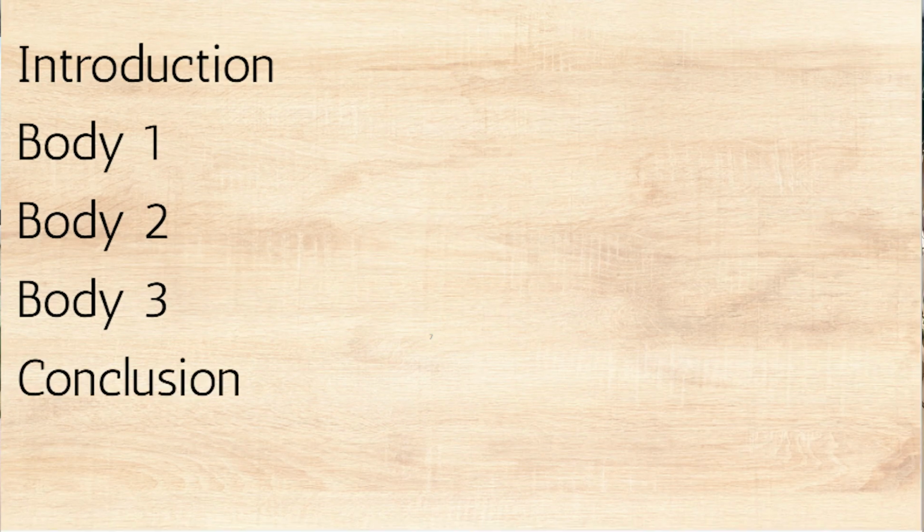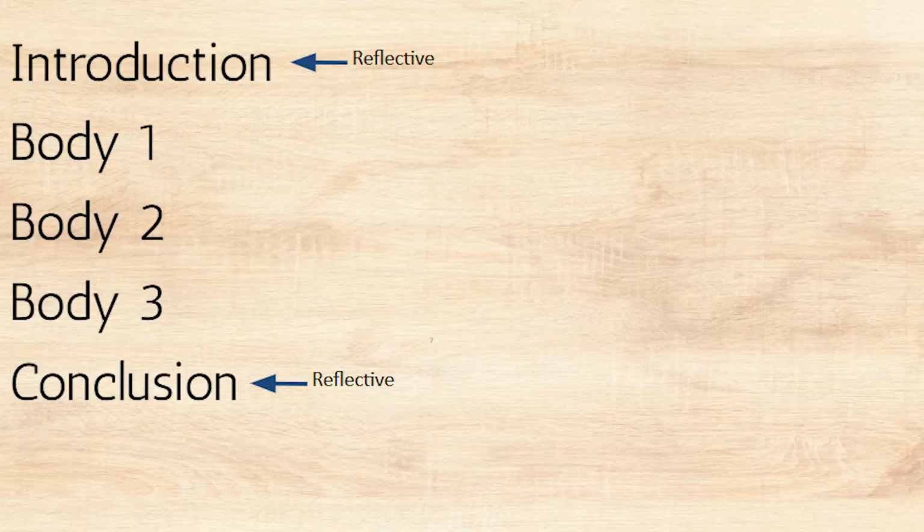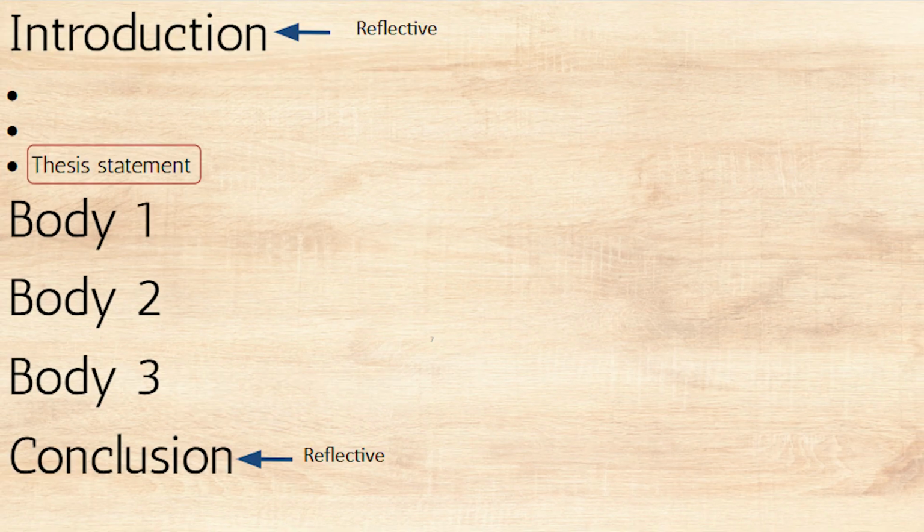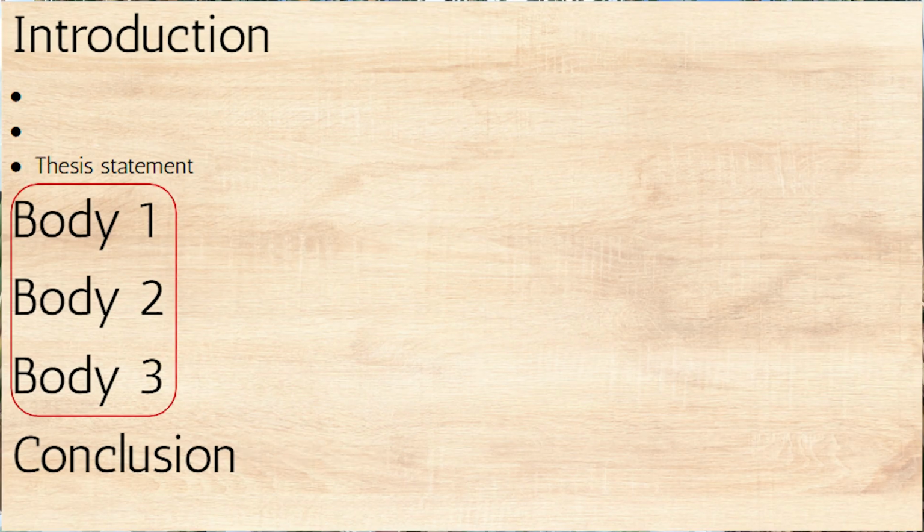Now that you have the event and you have the lesson, we need to figure out how to get 5 paragraphs out of that. So here's a basic outline. You have your introduction, body paragraph 1, body paragraph 2, body paragraph 3, and your conclusion. The intro and the conclusion will be reflective to some extent. Your thesis will always go as the last sentence of your introduction, at least for college papers. And I'm not going to do anything else with the intro yet. That'll happen later. I'm going to jump to the body paragraphs, body 1, body 2, body 3.